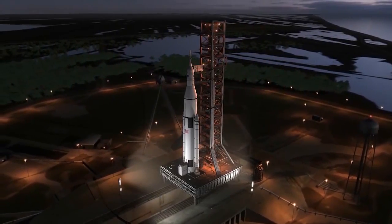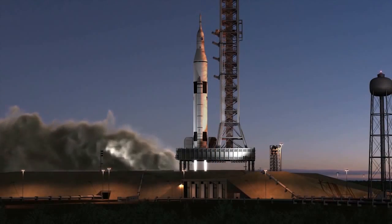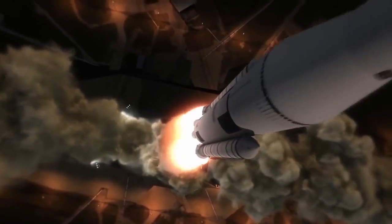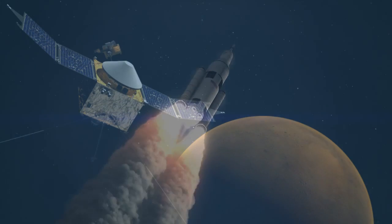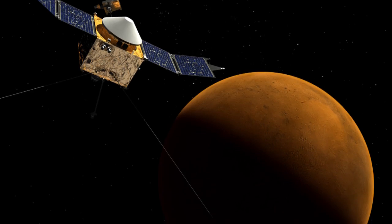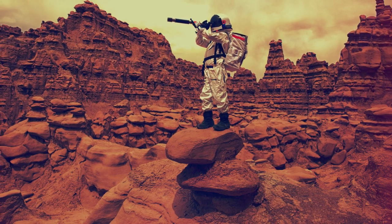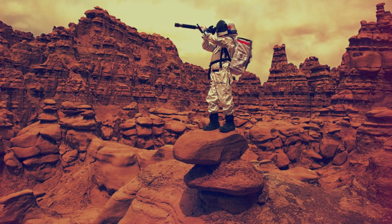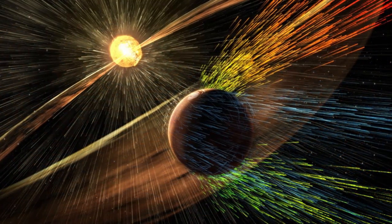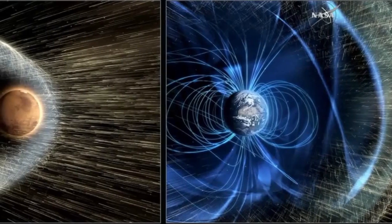It sounds far-fetched, even for the plot of a sci-fi film. Scientists want to make Mars habitable, or more hospitable to our type of life. NASA has now proposed a radical idea to launch a magnetic field around Mars, and they hope it could protect the red planet from intense solar wind, allowing humans to explore alongside rovers. Jim Green, NASA's Planetary Science Division director, proposed their plan that would put Mars inside a protective magnetotail, which would help it rebuild the atmosphere that's been stripped by an influx of solar particles.